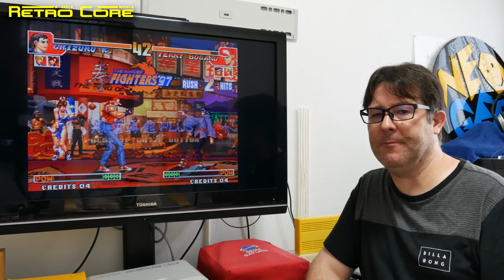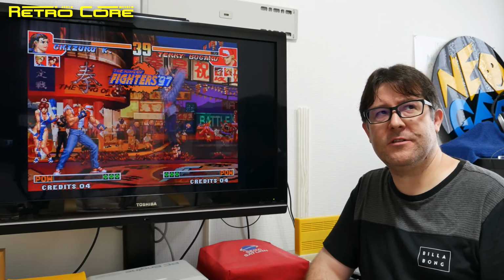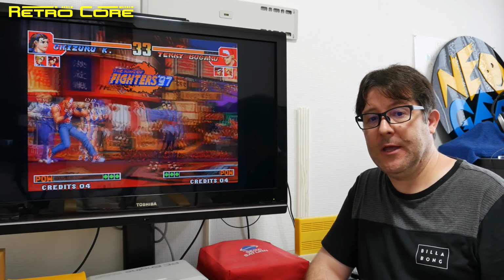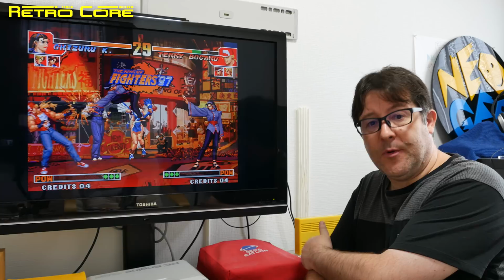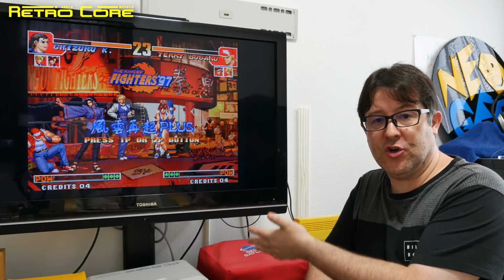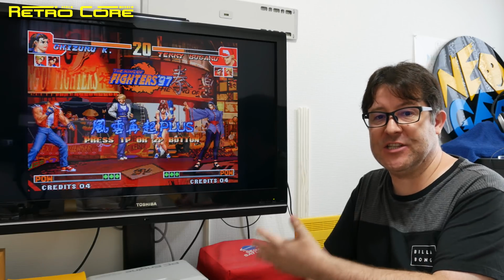It cost me 1,600 yen. Things are a little bit more expensive here in Japan. I haven't installed it yet, but once that battery is installed, all the games will save their high scores, the Unibios will save its settings, and so on.